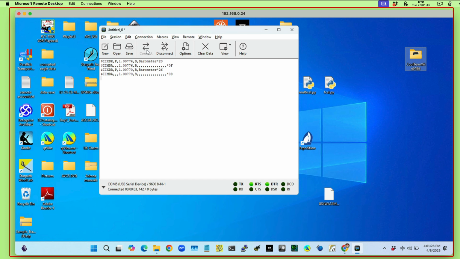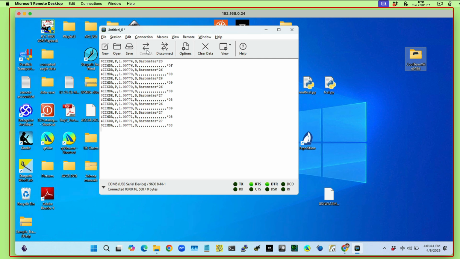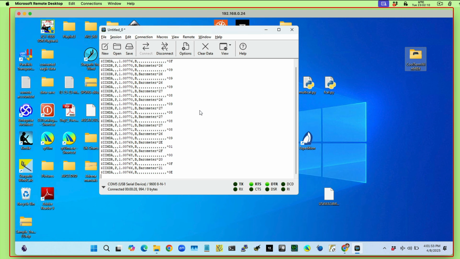Now, this USB barometer, which is what we're looking at, puts out 2 NMEA sentences every second. And the reason there are 2 sentences is because some navigation apps still use the older one, the older signal, the older sentence. So we have both the new sentence and the old sentence there. And so anyway, if you're wondering whether your barometer works putting out signals, the answer is yes. So that's done.